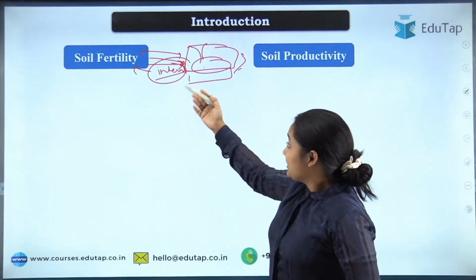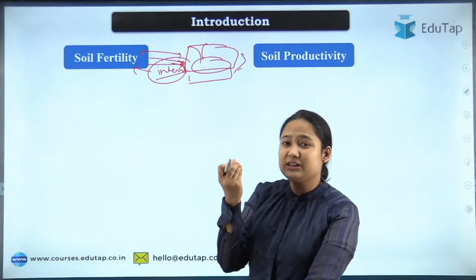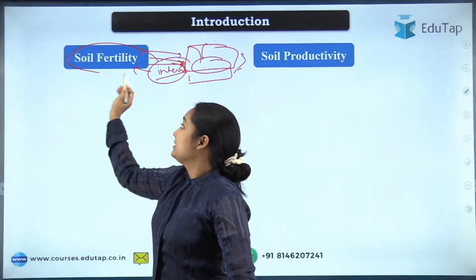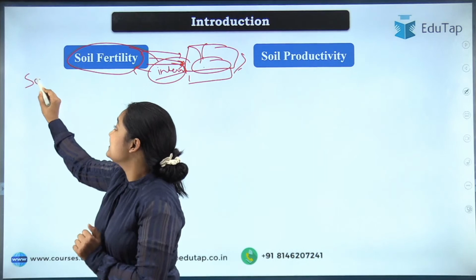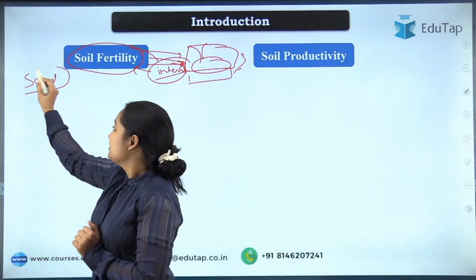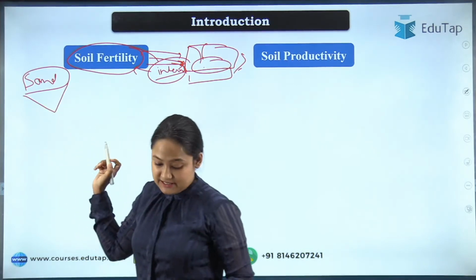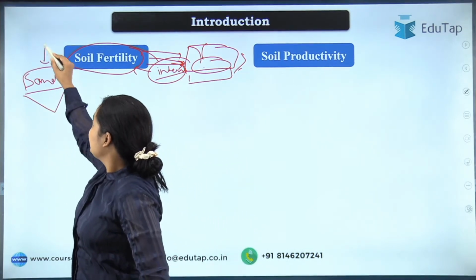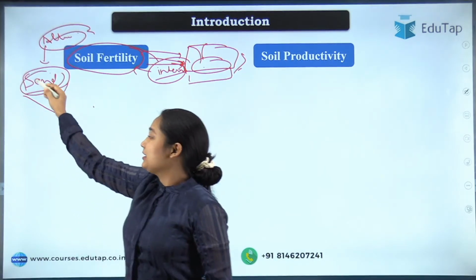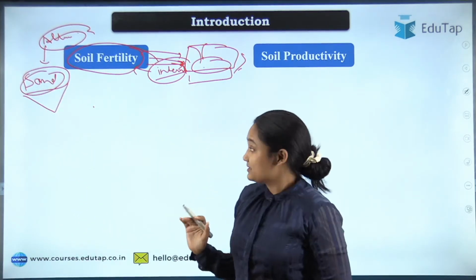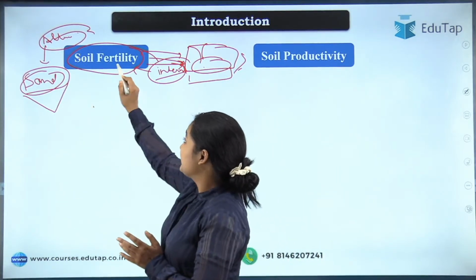So naturally occurring physical and chemical properties, okay, pH and all, texture and all, all that comes in soil fertility. So we all know what we usually say is that sandy soil or the desert soil that we have is not as fertile as alluvial soil. So this fertility that we are talking about, what is this? Let's discuss. This fertility is how much nutrient the soil has, that becomes soil fertility.